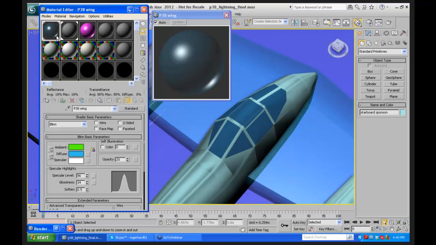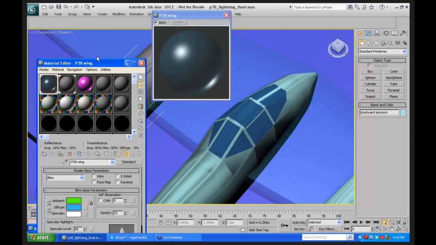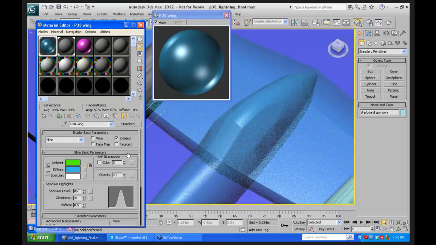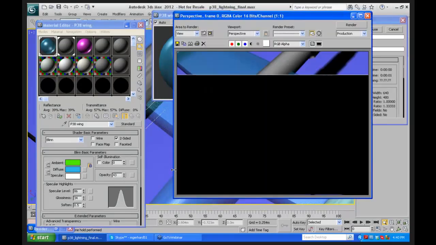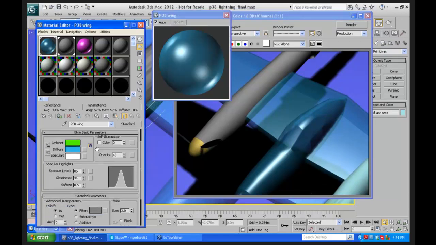Actually, I'm going to do a hold for a second so we can get back to this space. Hold. And now I'll take this and put it on that object. So you can see how transparent it looks right now with opacity set at 20%. Let's increase it a little bit like that, and I'll set it to two-sided. And let's hit render again. F9 on the keyboard is a shortcut. And it's showing through like that. So that's opacity. Opacity is the same as saying transparency.